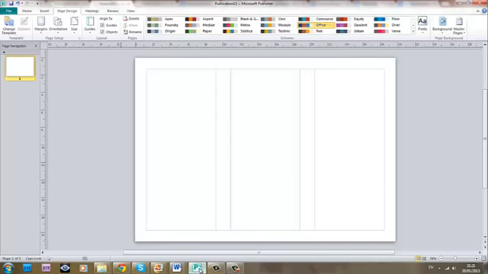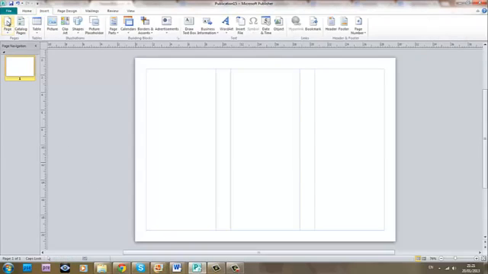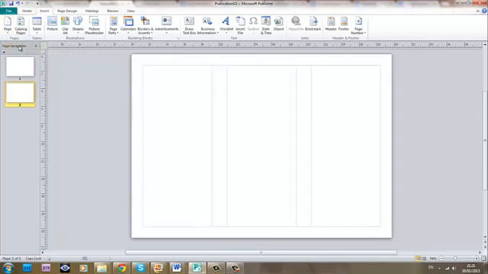Now the next thing we're going to do is insert the second page. So you just go to Insert, Page. Now if you select Page, it may or may not contain your grid guides or whatever changes you've made. So the best thing to do is just go down to the arrow and select Insert Duplicate Page. So now my 2 pages are ready to start the leaflet.